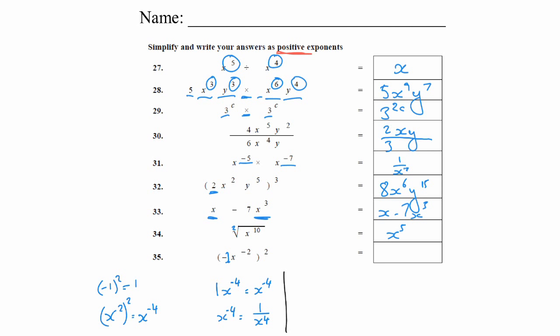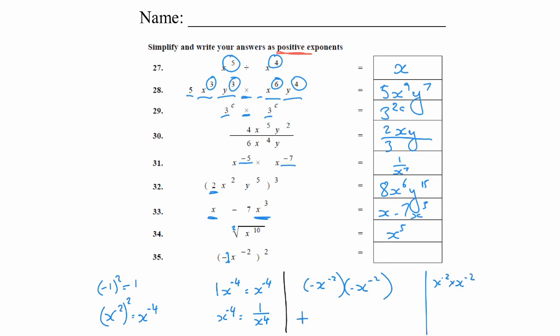Now, in all likelihood, some people would have said minus 1 over x to the 4, or something along those lines. Let's look at it a second way, not using the power to a power way, but let's say, what does squaring mean? Squaring means you're multiplying by itself. So minus x to the minus 2 times minus x to the minus 2. What's a negative times a negative? A positive. So I'm going to put the plus to show that it's a positive. Now all we have to do is say, what's x to the minus 2 times x to the minus 2?